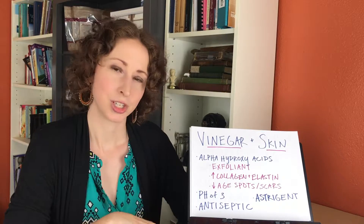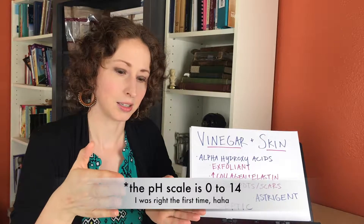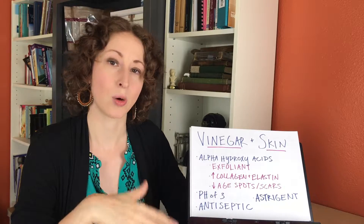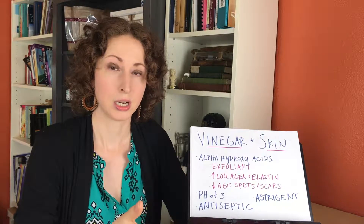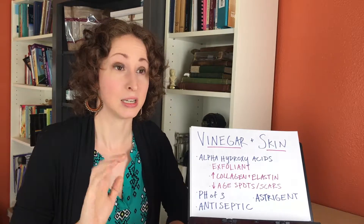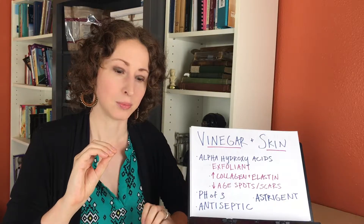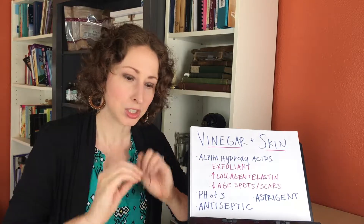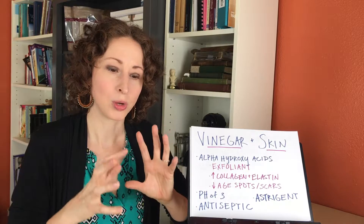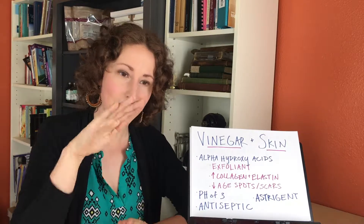The pH of the vinegar is about three — on a scale of one to fourteen, closer to zero is more acidic and closer to fourteen is more basic. The idea with a facial toner is that it balances out what happens after we put soap on our skin. There's also a lot of information out there that maybe soap isn't the best way to clean your skin — oil cleansing is really fabulous. Even if you have oily skin, different oils can be used as a nice natural way to cleanse without disrupting the bacterial balance. When that bacterial balance is disrupted, we get overgrowth, clogged pores, acne, and infections.